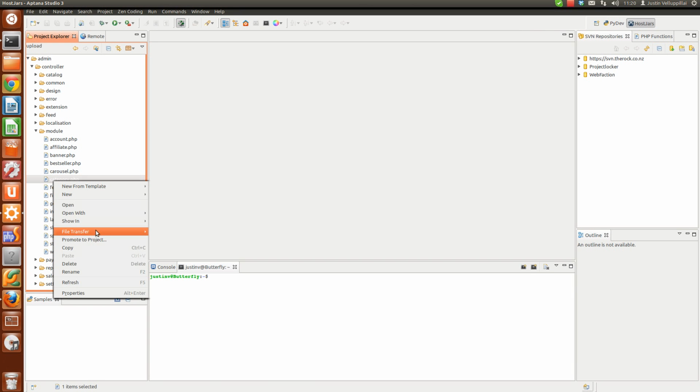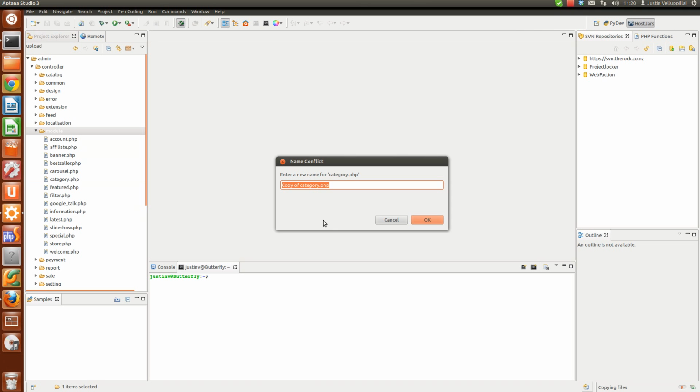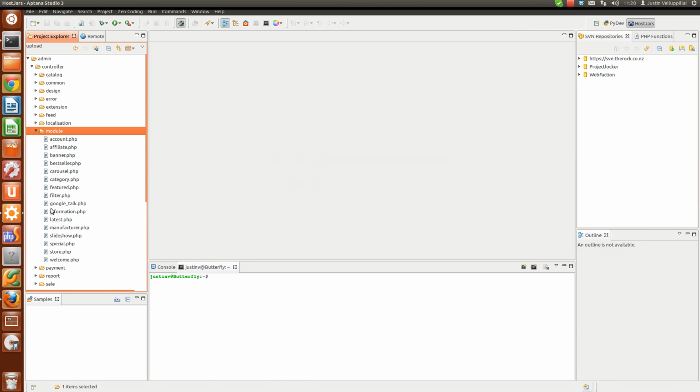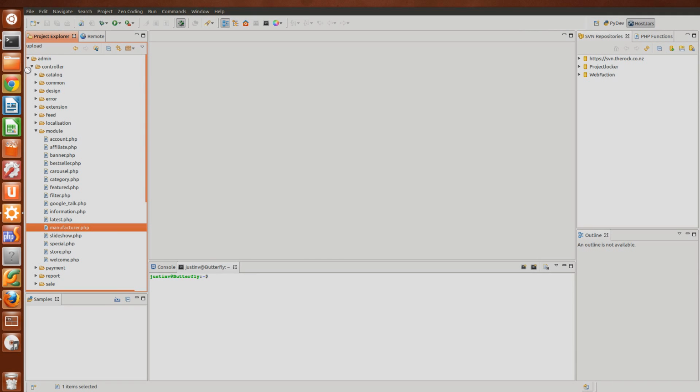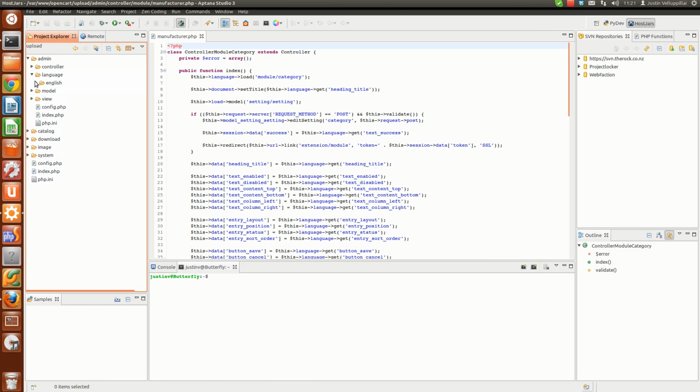So I'm just going to copy all the category files, starting with the controller, the language file.